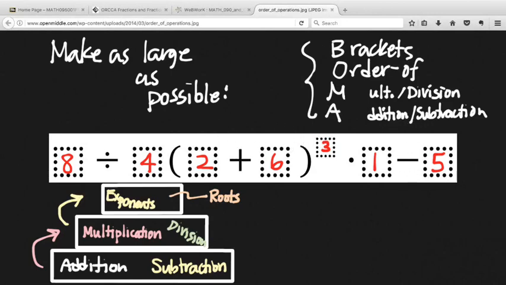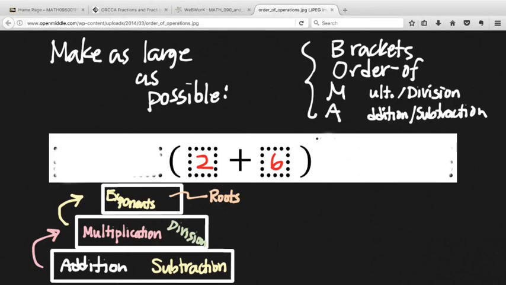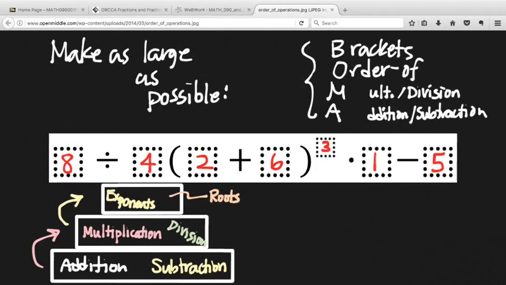Parentheses, which means ignore everything outside of those parentheses and just focus on what's inside. Simplify what's on the inside. And so if I did that, the 2 plus 6 on the inside would turn into an 8. And now the quantity on the inside is totally simplified, and so those parentheses or brackets are not really serving a function anymore. And so all my parentheses have done their work.